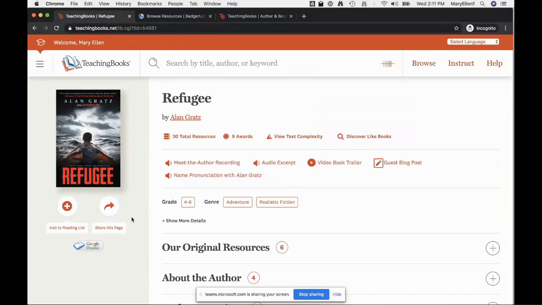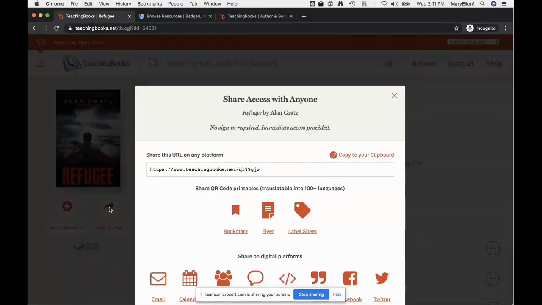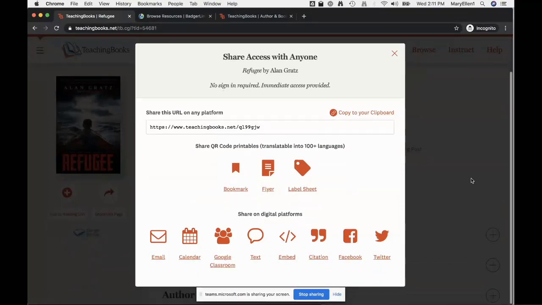Now, the sharing tools are really helpful to get resources right in the hands of families, students, colleagues. Right now, I'm on the book page, and I pointed out this red arrow. If I click on this red arrow on a book page, I'll get this pop-up box. And in this pop-up box, I have options. So if I know a teacher is reading this book with their students, I can email them all of the resources connected to this title, everything that you just scanned, the vocabulary list, the lesson plans, the recordings, and they will have it and have immediate access.